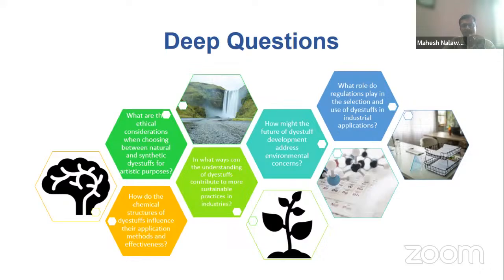Also, we can provoke them, or ask them to address the development of environmental concern. And they can also examine what role the regulations can play when we talk about the use of dyestuff in industry and their application in various sectors. So this is how these three different pedagogical approaches, along with their continuous assessment, formative and summative in manner, can be carried out for the courses.